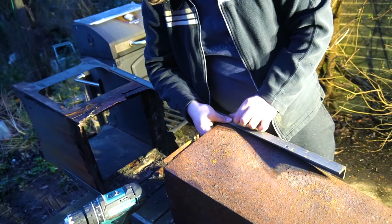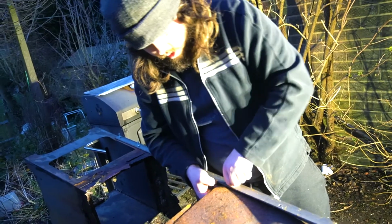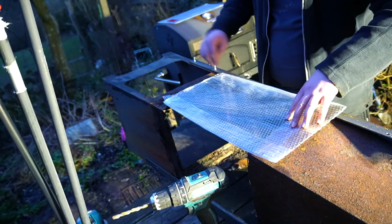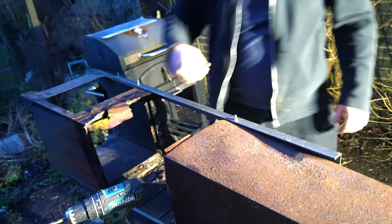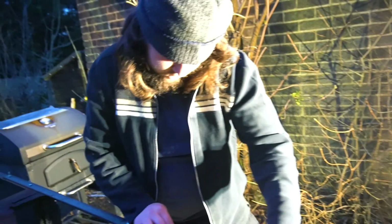It's following the same pattern, the angle. What has happened? You happened. What happened, dear Chiminea? Guess I'll just have to have some holes, and just have a little bit of gappage at the bottom. Gappage. Yeah, look at that, it's fixed. Kind of. It's back to its normal self. It's better than it was before.